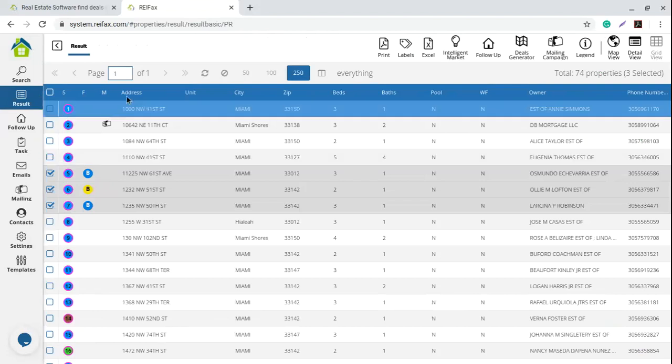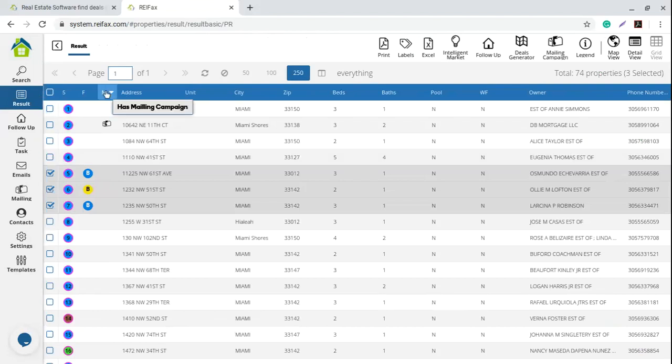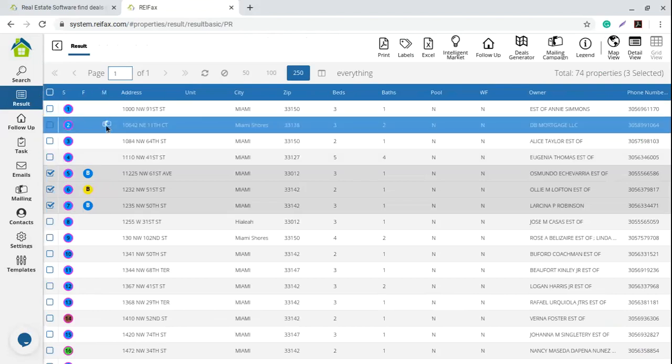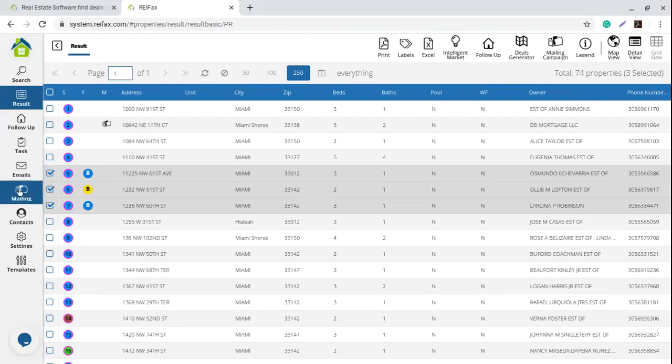Now, the third column is about your mailing campaign. For example, property number 2 is a property that I had added before to a mailing campaign. I have here my mailing campaign tab, okay, and I have the mailing campaign icon for my actions. This is in case that you want to use a regular mail type of service.